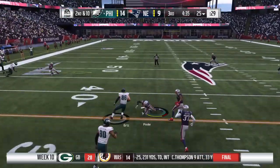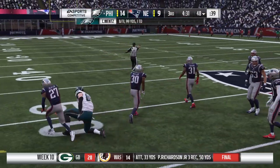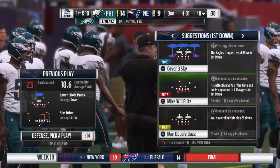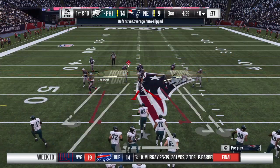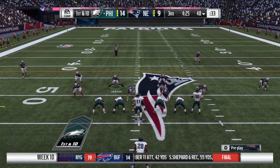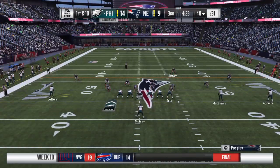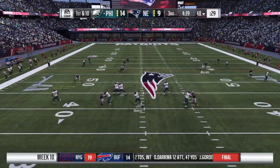To throw is Wentz. Wide open receiver, complete. And they work this well upfield across the 45. 23 yards on the play. But when you hit him on the move like that, and he's able to get into open field with a full head of steam, oh boy, it's going to be tough to get him down. Yeah, there was a big window. They're lucky they did get him down.